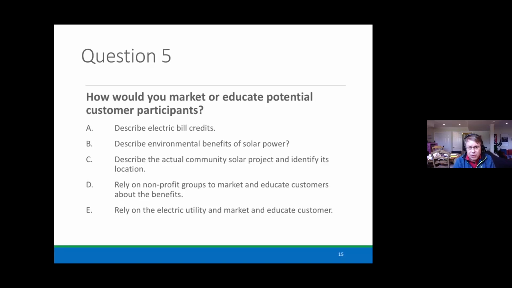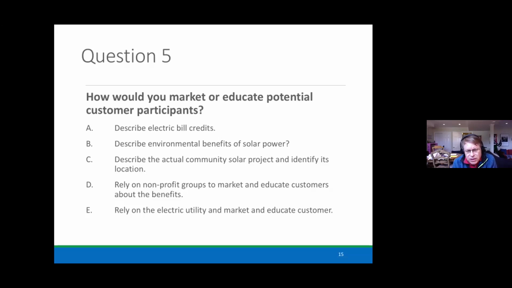So think about which of these, if you were a customer making a decision about community solar, which of these things would you rely on the most to make your decision? What would be most persuasive? So if you think of it that way, and that's obviously different customers are going to be motivated by different factors, but do think about what would make you motivated to basically subscribe to community solar. And in our Maryland market, there has been some challenges at times getting customers to sign up.